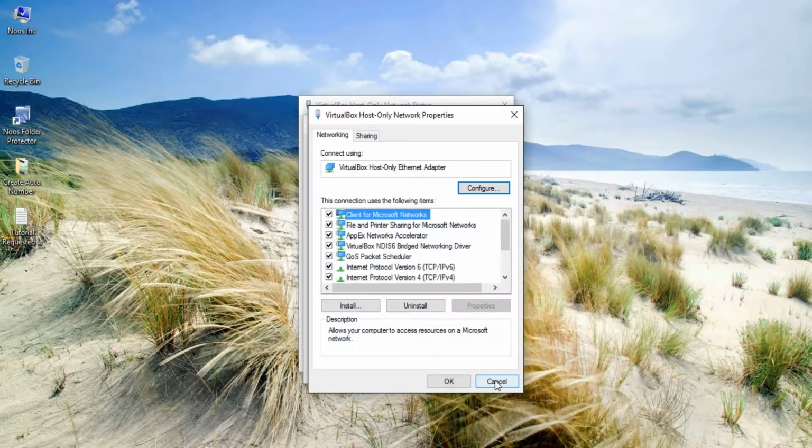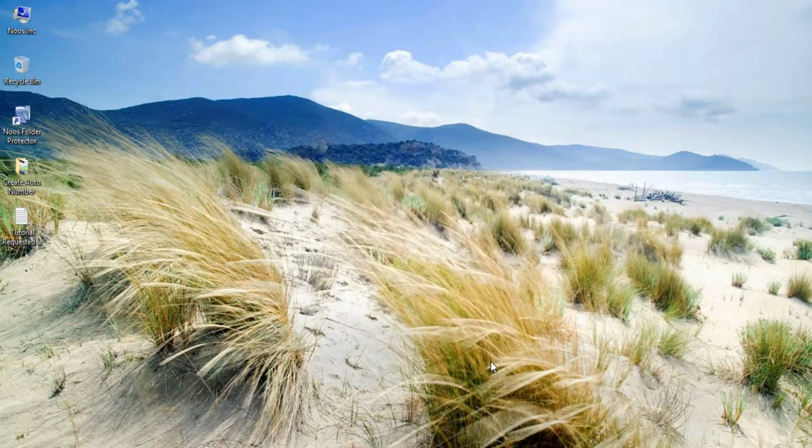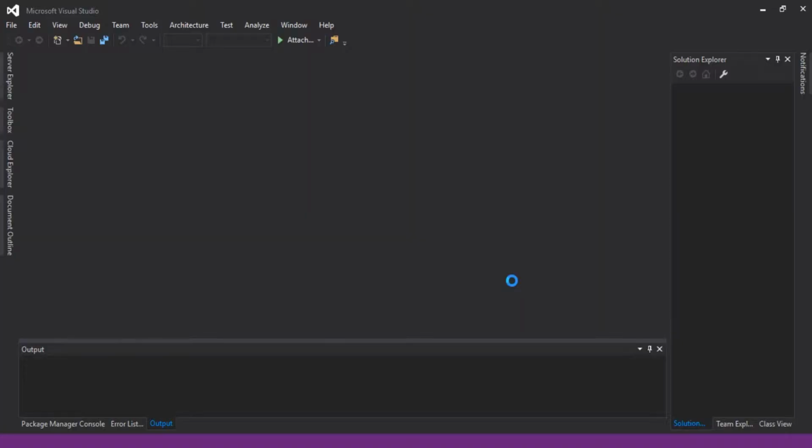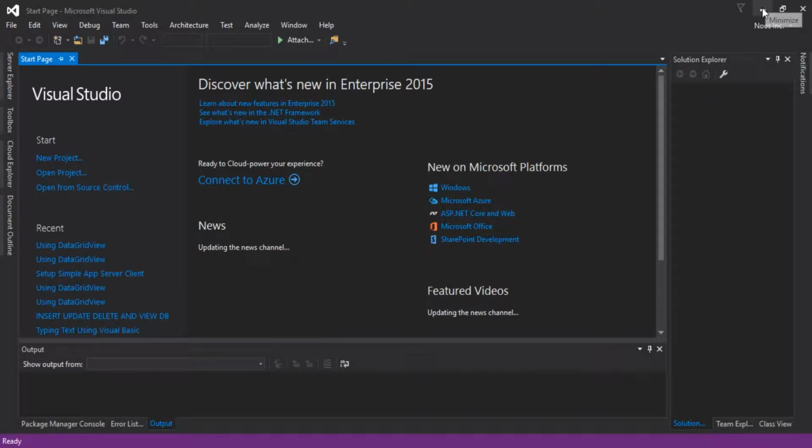And the second thing that we must do is create an application setup. Then I want to open Visual Studio. Okay, but I'm sorry, I forgot one important thing, and I want to minimize this first.